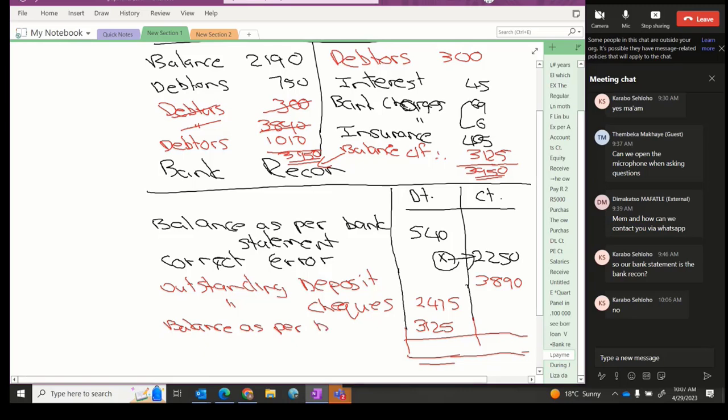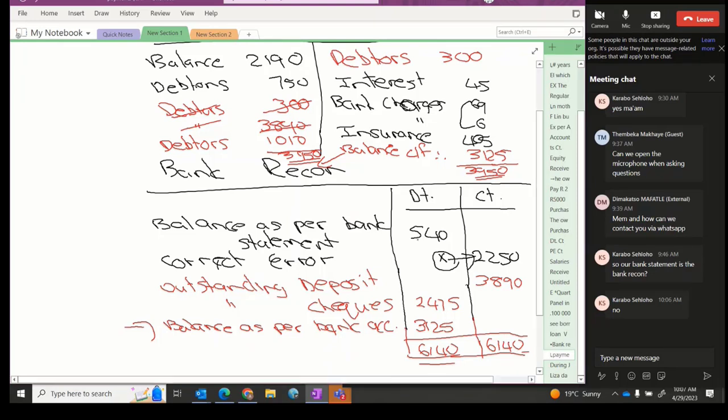Balance as per bank. And then hopefully, if you've done everything correctly, your values will balance. As I say, everything is opposite except for this last one. Here you say the balance as per bank account. If it's a debit balance, you write it on the debit side. If it's a credit balance, you write it there. All the others are opposites because the bank must do the changes.